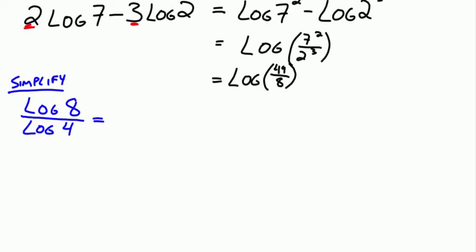All right, so log of 8, I can rewrite that 8 in the same base. And you might recognize that the 8 and the 4 have the same base. If you look at just those two numbers, if you ignore the logs, the 8 and the 4 have the same base of 2. So let's try starting there. So log of 2 cubed over log of 2 squared, right? I just changed the 4 into 2 squared. I changed the 8 into 2 cubed.